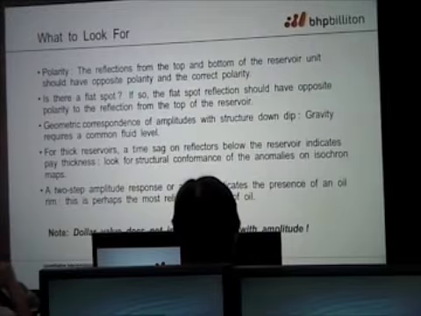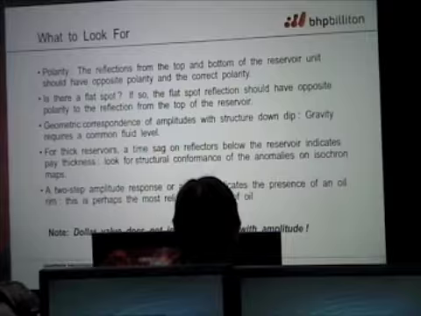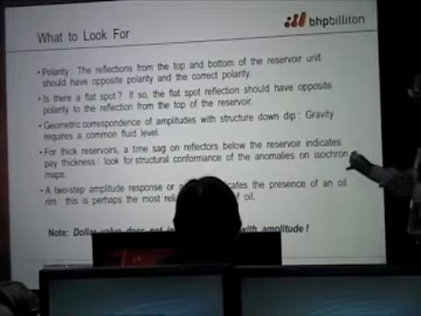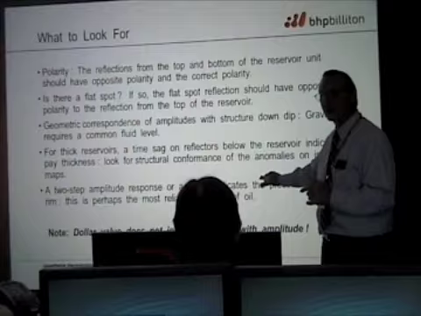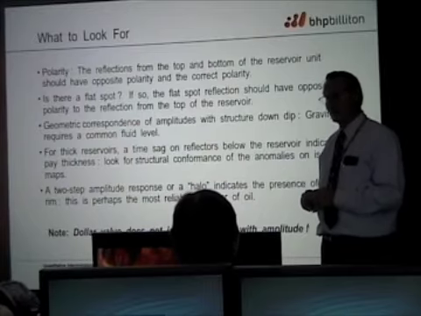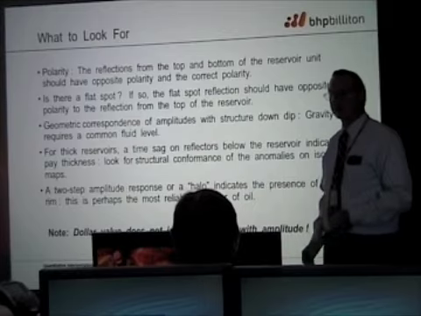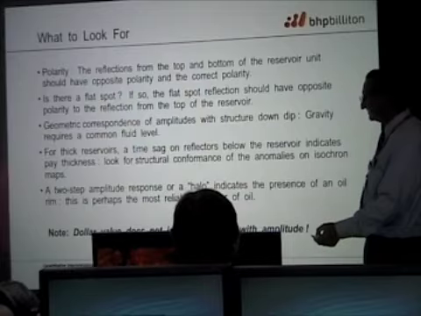So instead of simply looking for the brightest amplitudes on your section, when you see bright amplitudes, you should be looking for structural conformance of intermediate amplitudes first. Do I have anything that I could be thinking could be an oil reservoir? That's what you want to be looking for.